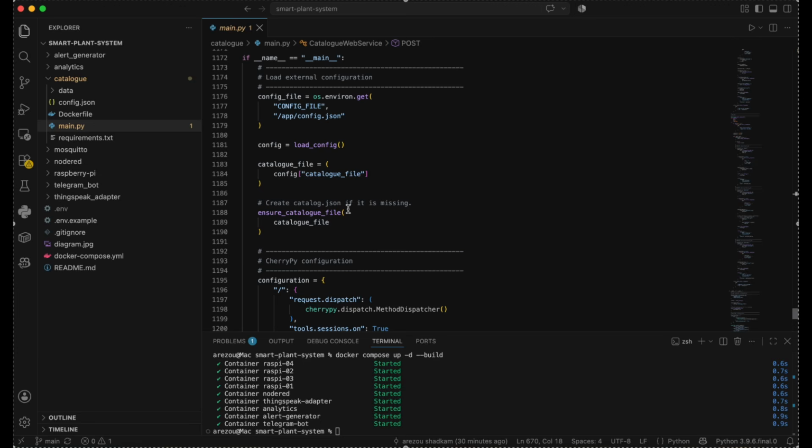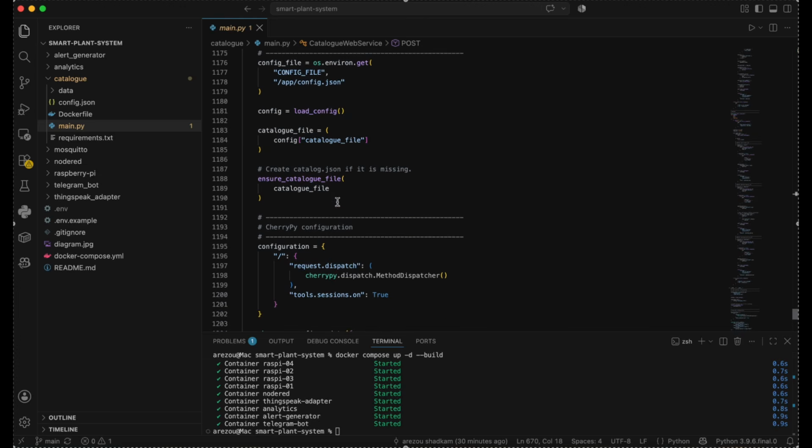Then load config here means loading the configuration into a Python dictionary, and the catalog file, the location of the catalog itself, comes from the config.json, ensuring that it exists before starting the REST server, to make sure that the catalog exists.